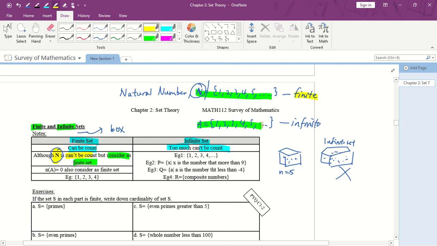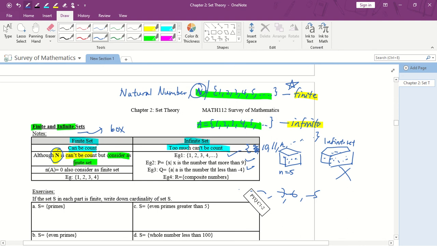The same thing, 1, 2, 3, 4, 5, is actually considered infinite. This one, I know, makes sense. But the natural number one is a special case, a math special case, okay? So remember, for example, here you can look at 1, 2, 3, 4, dot, dot, dot, and this is considered an infinite set. Like x is a number more than 9: more than 9 means 10, 11, 12, and continues until no end. That's considered infinite. Less than negative 4, so it can be negative 5, negative 6, negative 7, and more. And composite numbers. What is a composite number? A composite number is a number that is not prime, okay? If you want to know what a prime number is, we'll explain in the next few minutes.